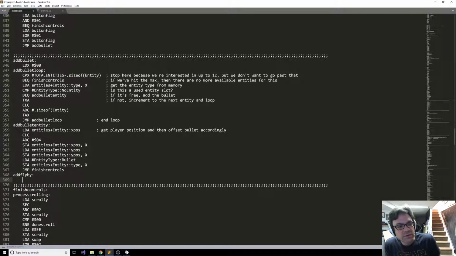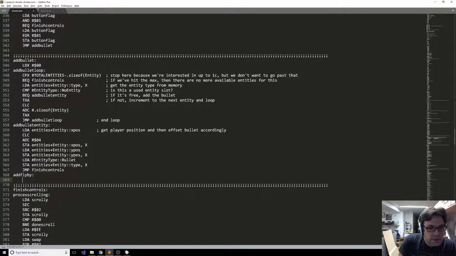Because we only have so many spots where we're keeping track of the enemies, or actually anything in the system, the player being one of those entities, bullets being another set of those entities. I want to add the flyby enemy into that location in memory if it's a free slot.